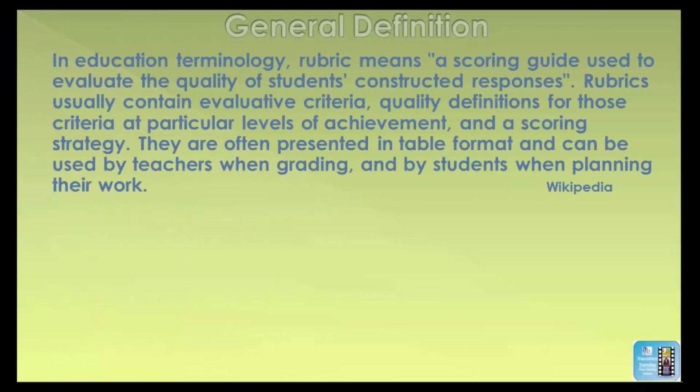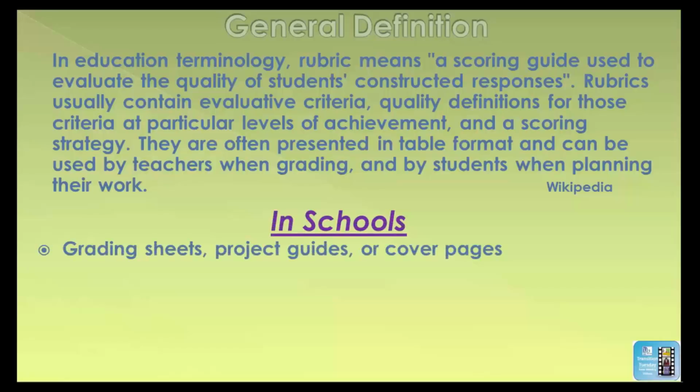In education terminology, rubric means a scoring guide used to evaluate the quality of students' constructed responses. Rubrics usually contain evaluative criteria, quality definitions for those criteria at particular levels of achievement, and a scoring strategy. They are often presented in a table format and can be used by teachers when grading and by students when planning their work.